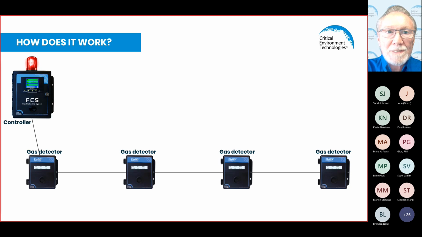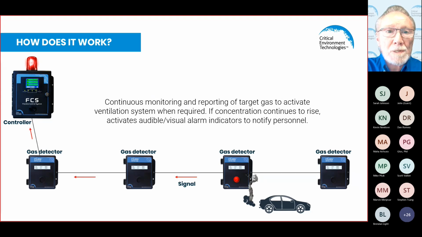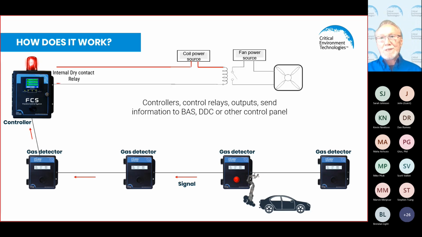They're seeing the concentration of any target gas in that ambient atmosphere in real time, such that if a source of toxic gas comes along or is created, and that toxic gas starts to build up, there is constant communication going back to a control point or a controller, and that control point could be a building automation system or a direct digital control system or a gas detection controller. That information is constantly going back to that control point, and that control point is programmed or set up to know that it is going to operate the ventilation based on concentration buildup of the target gas in the ambient atmosphere, such that it can dilute that concentration buildup and bring the ambient atmosphere back to safe levels. It's going to provide that information to the ventilation system. That ventilation system is going to activate, and that gas concentration is going to drop and come back to normal levels.